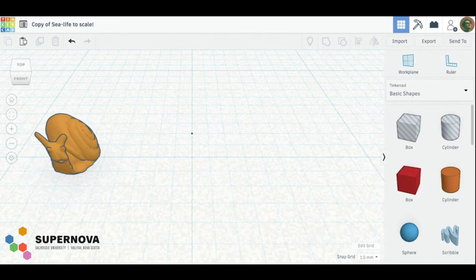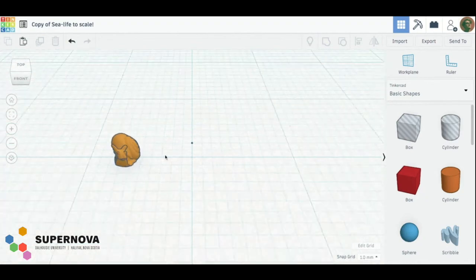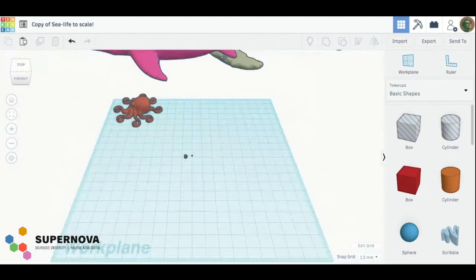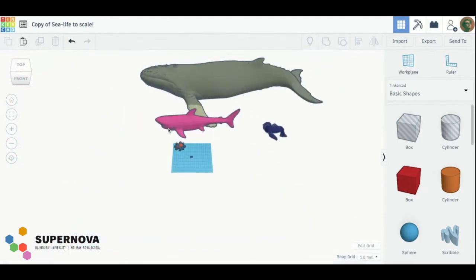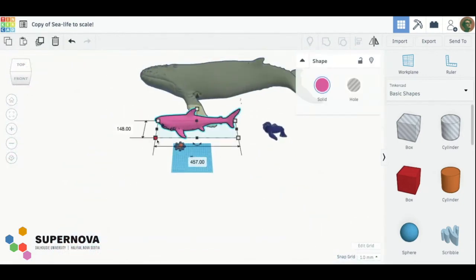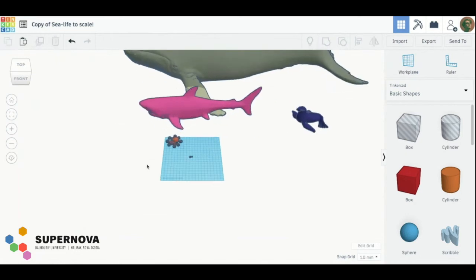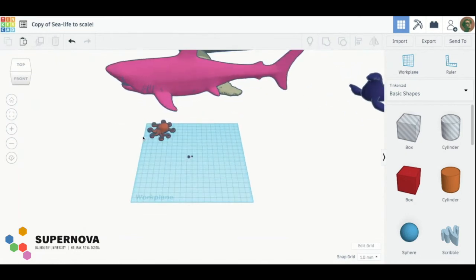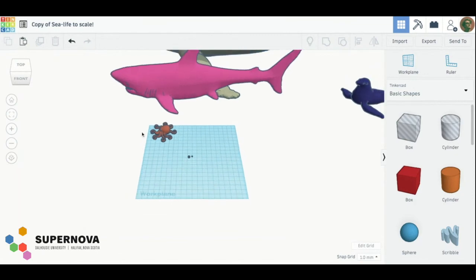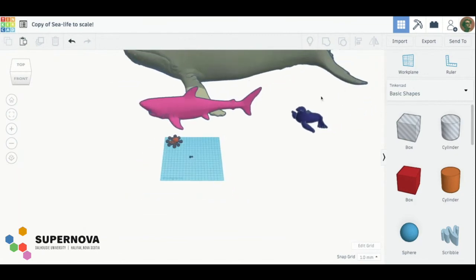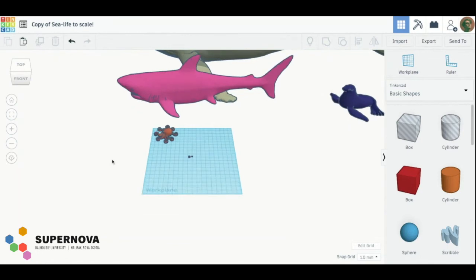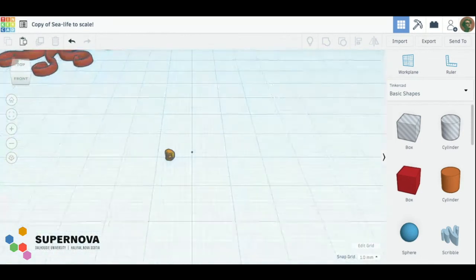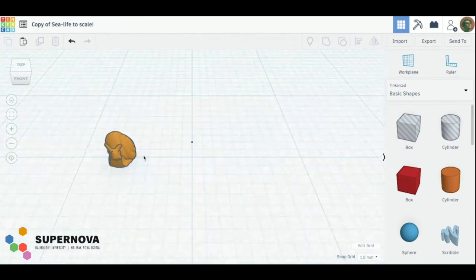What about the pink shark? Oh, how long is that? Sorry, I know that makes it seem like I haven't looked. The shark is 457 centimeters, so that's 4.5 meters, which is about 15 feet. So that's not even the biggest great whites get. They get around 25 feet long, but still.